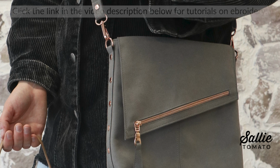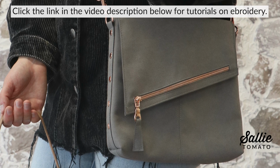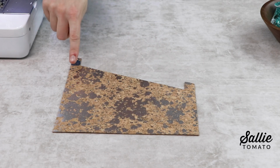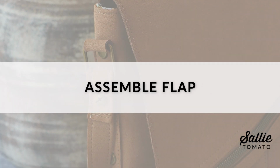to the main fabric piece B flap, which is your front flap piece, you can do so using your desired method. For tutorials on how to add embroidery to your bags, visit sewingonline.sulky.com for inspiration. Just make sure that you do not add any embellishments that will interfere with the seam allowances or zipper installation. Next, we're ready to assemble the flap.